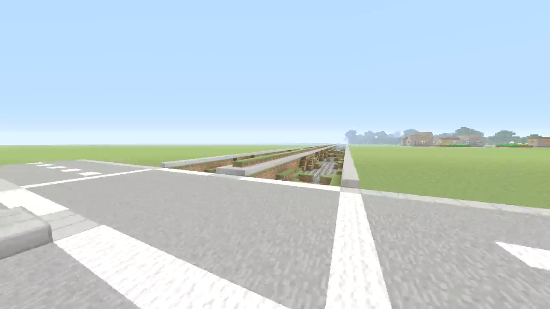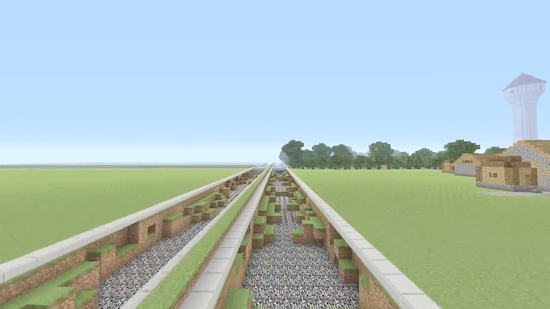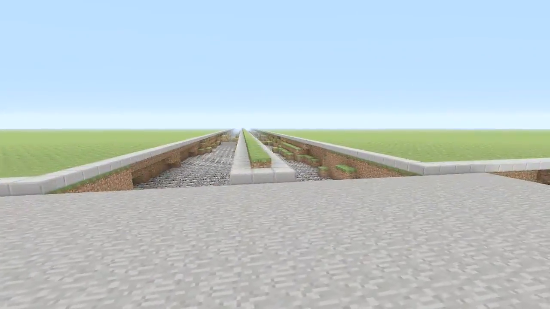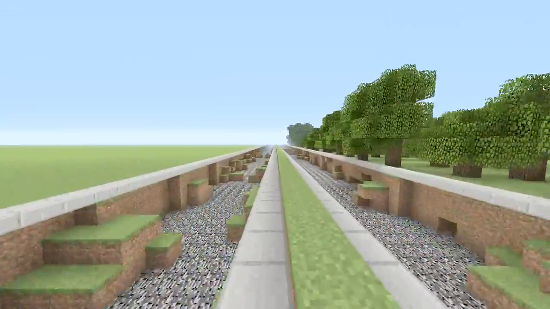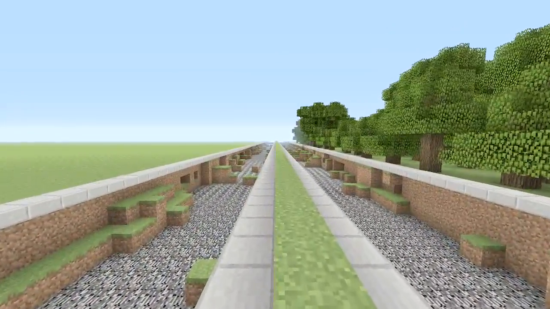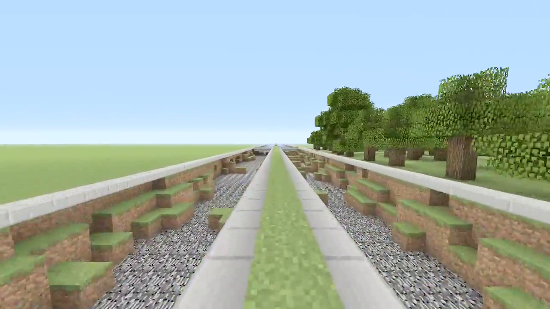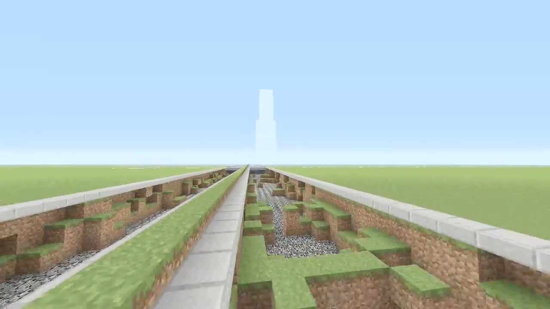So, link up with this highway. If we take a left is what I'm working on currently. And that is going to be an abandoned area, kind of like Chernobyl. There's going to be a huge power plant, a whole bunch of abandoned buildings and all that. So that's what I'm working on currently. Hopefully that's gonna be a cool project.